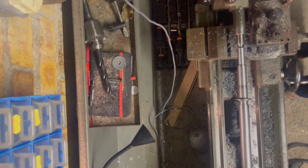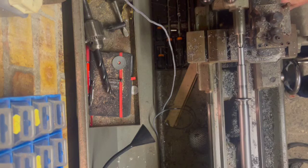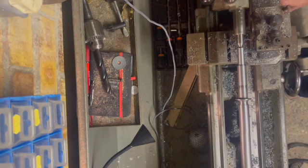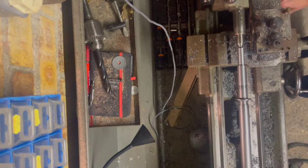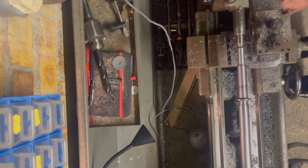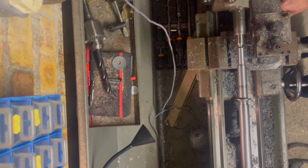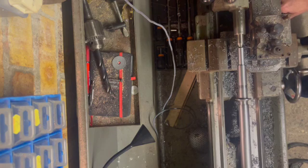Just I was up to my crown jewels in swarf by the time I'd finished, but it all went according to plan. And even though it's running way out of true, as you can even see in the video now, it all actually came out reasonably nicely. Some reasonable chips coming off the lathe there, and the finish was quite nice in the end actually, so good news in the end.